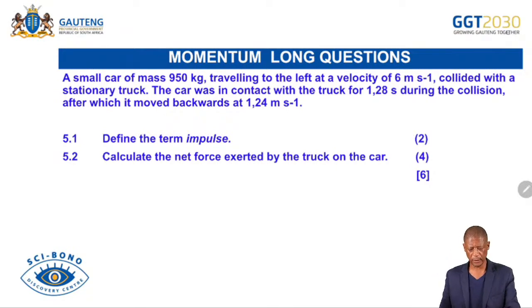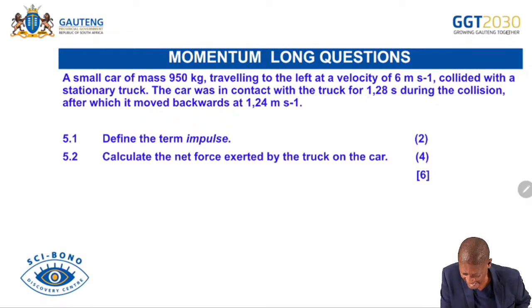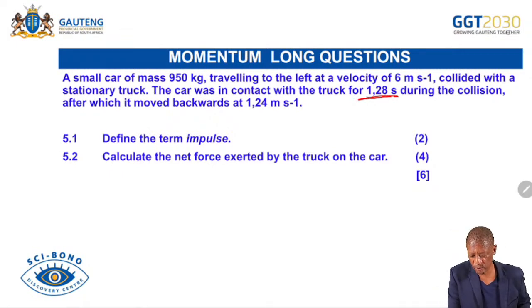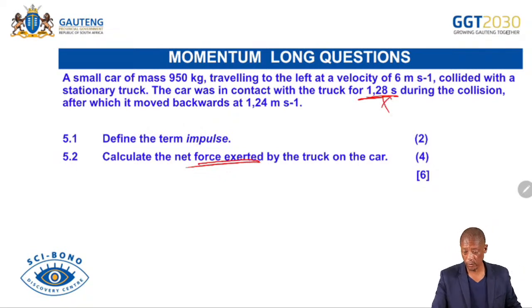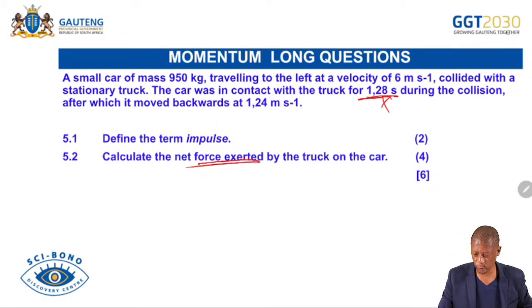6 marks. They want you to define impulse. We've defined impulse. What is an impulse? Calculate the force. Remember, once they mention time, what comes to your mind? You need to calculate force. Once you see force, you need to calculate time. That's how you read it. So here they want you to define the impulse, then calculate the force because they've given you the time. These are just long questions. I'm just giving you the schedule as to how you are going to calculate them.